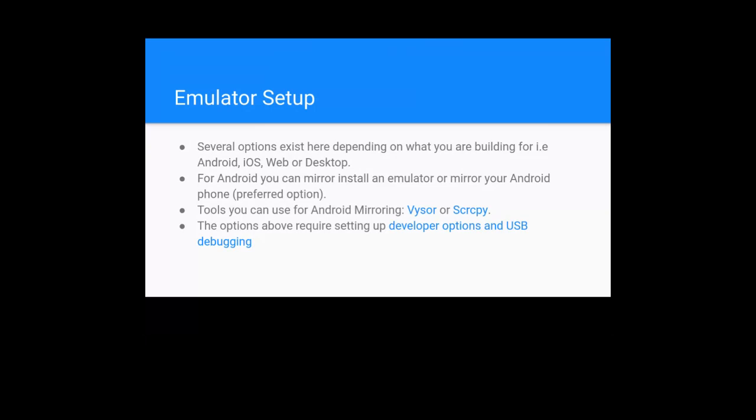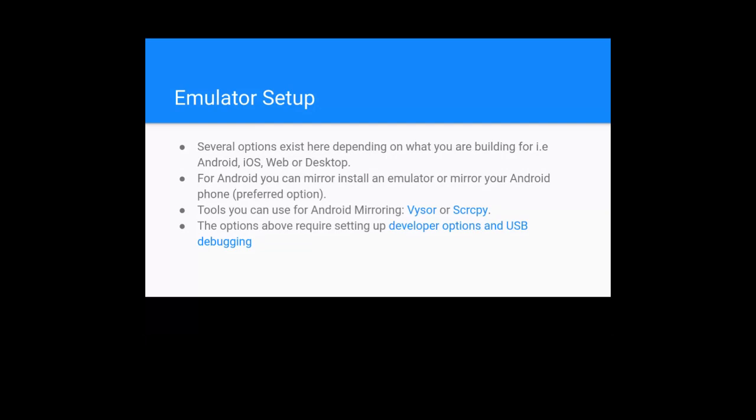So that is if you want to build for Android. For iOS, it's the same process, but you have to set it up in a different way. You'll find the instructions on how to set up your iPhone or iOS emulator on the Flutter docs.